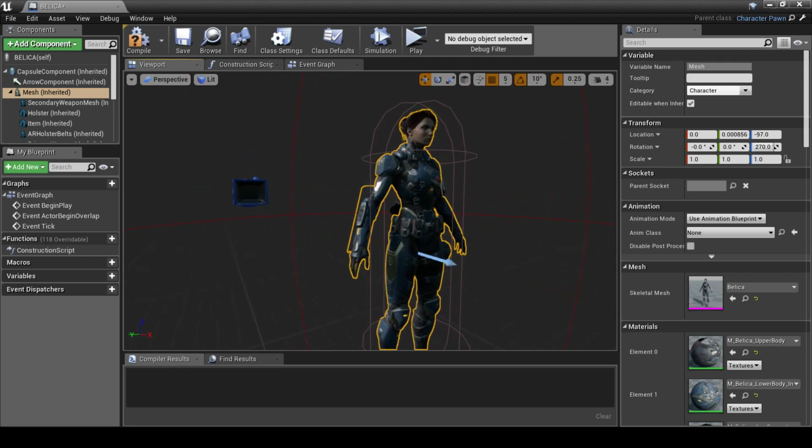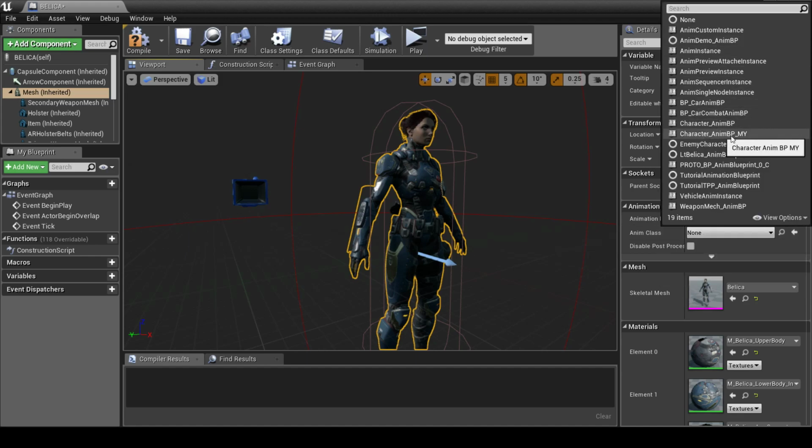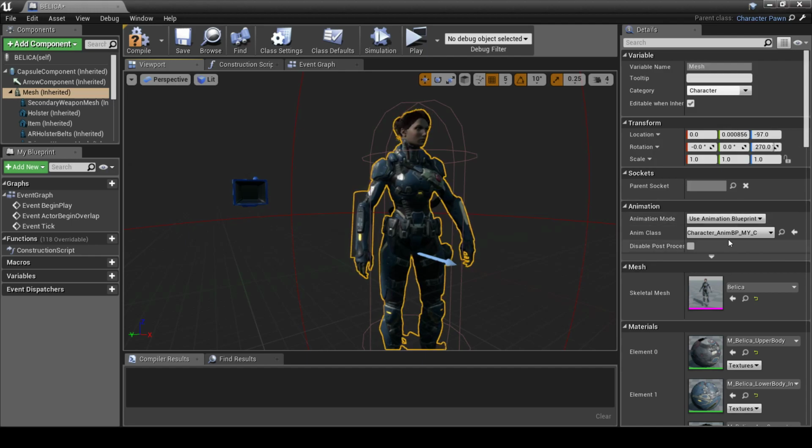So right now it doesn't work because we also need to set an anim class here. And this will be our character anim blueprint my, right? This is our retargeted anim blueprint that we're going to use. Okay, let's compile.